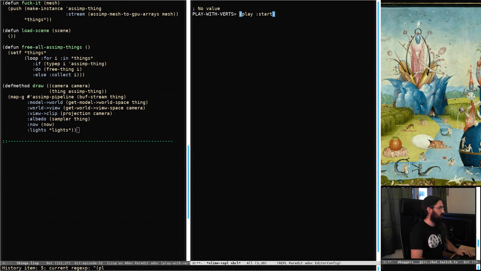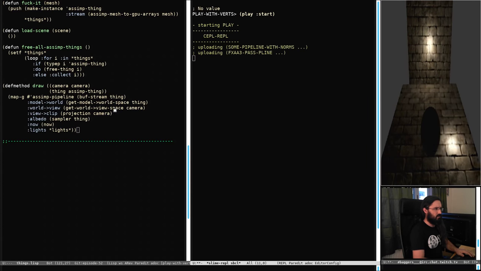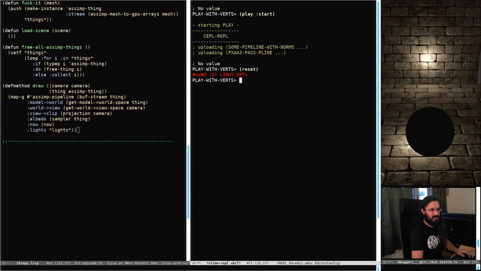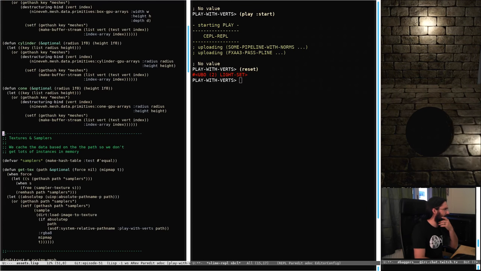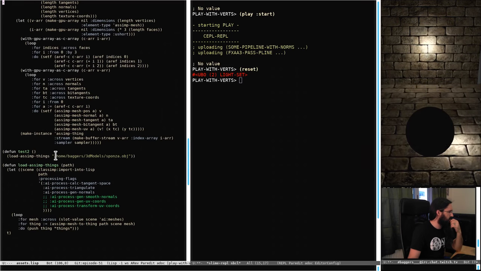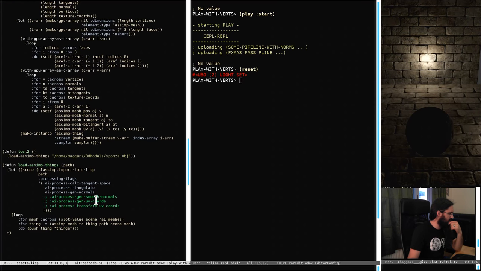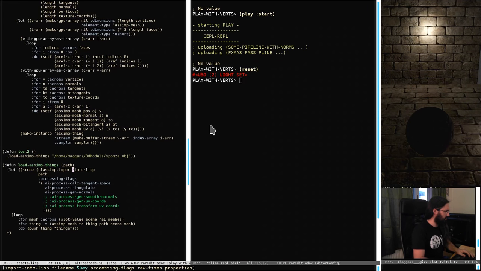Play, start. Right, so actually before we... No, it's fine. This should work. We should get up to this scene. And then, of course, all the FBOs are the wrong size. We say reset, and we're back. And we're fine. And then we get back to assets. And what are we doing? This is acting up, when we tried to get it to do smooth normals and it was complaining about a flag not being right, which is kind of interesting.